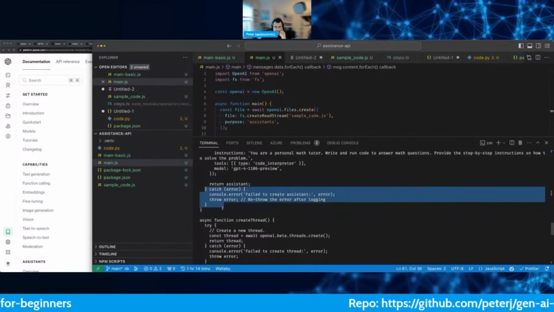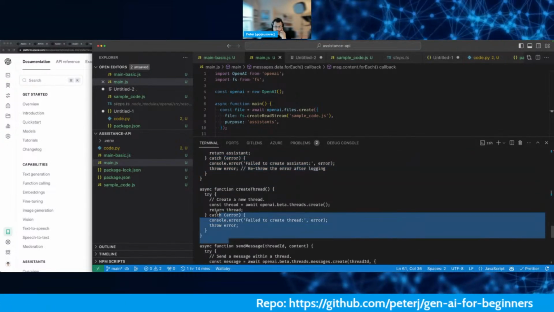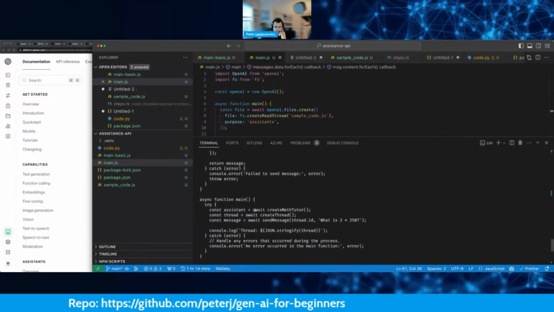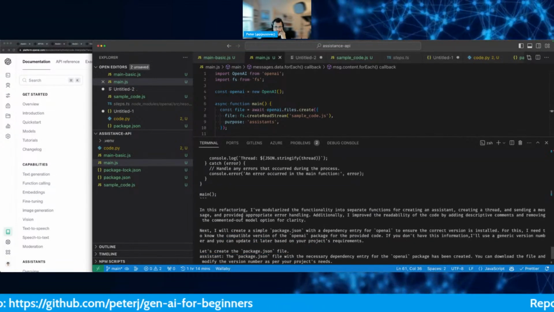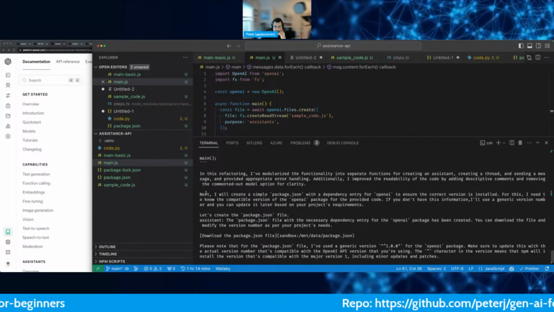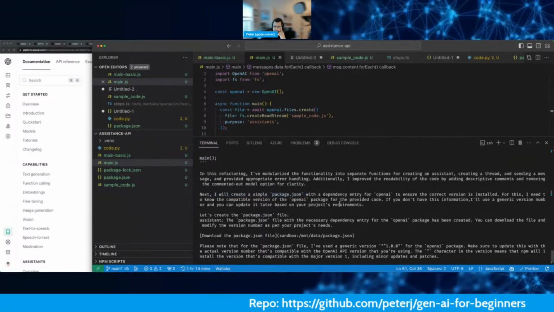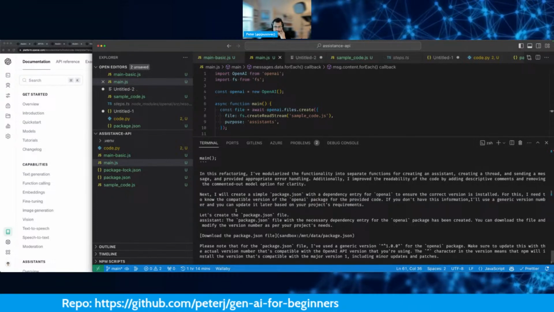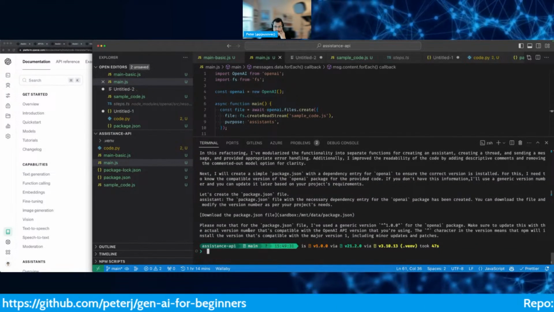Oh, that's the try and catch. Oh, and it actually creates functions. It's pretty nice. And the main one, and then running. Okay, modularize, and then it explains what it did. Next, I'll create a simple package. What? Okay, for this, we need to know which is compatible.